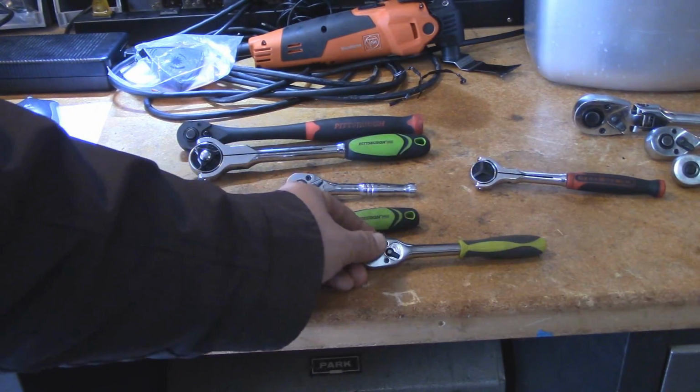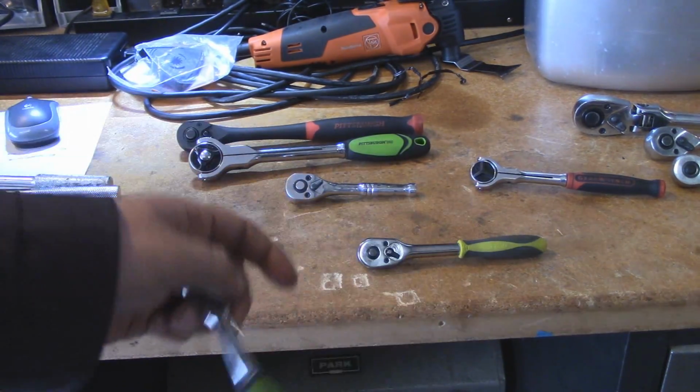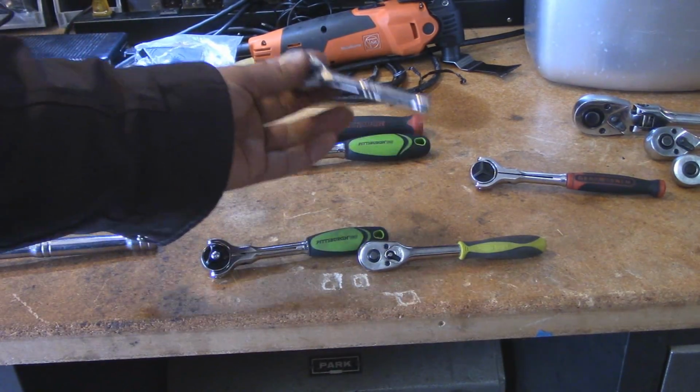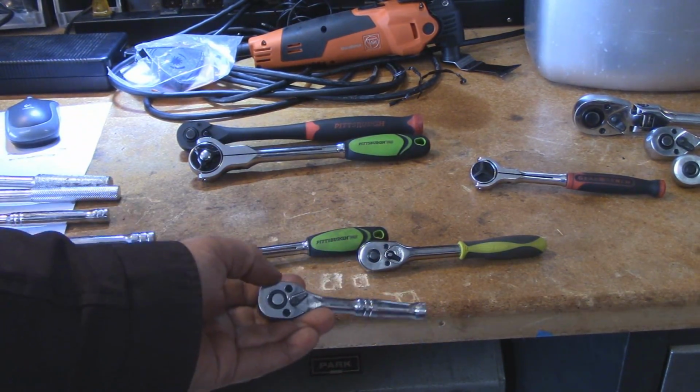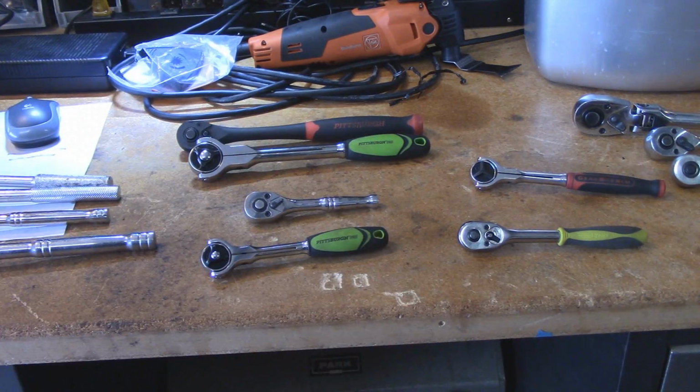It's not horrible. But for $13, we've already established we can buy one just like this from Harbor Freight, which I much prefer over that ratchet. And for a ratchet comparable in terms of quality, this one comes in at $9, which is still a cheaper price point than the Craftsman Evolve ratchet. That's really kind of my general overview with a lot of Pittsburgh's newest tools that they've come out with. I've really been honestly pretty impressed with much of what they've come out with over the past few years, like I said. And I hope that they only continue to improve, because Harbor Freight's really come a long way, and it's nice to see that there's some decent competition to these other brands at a good price point as well.